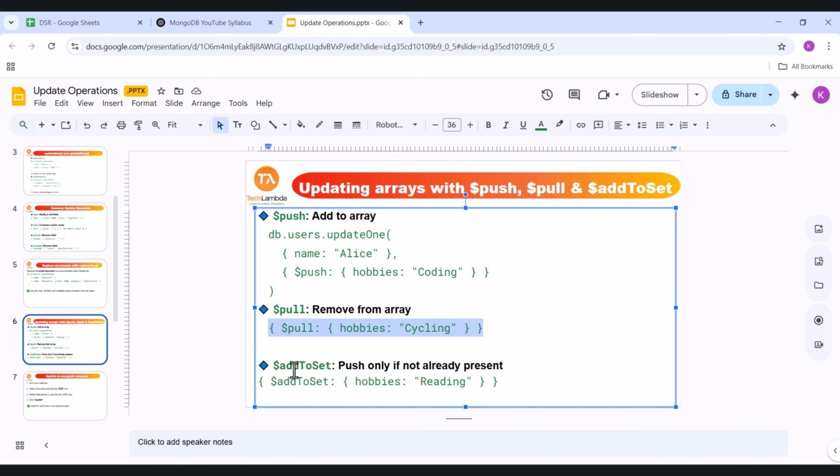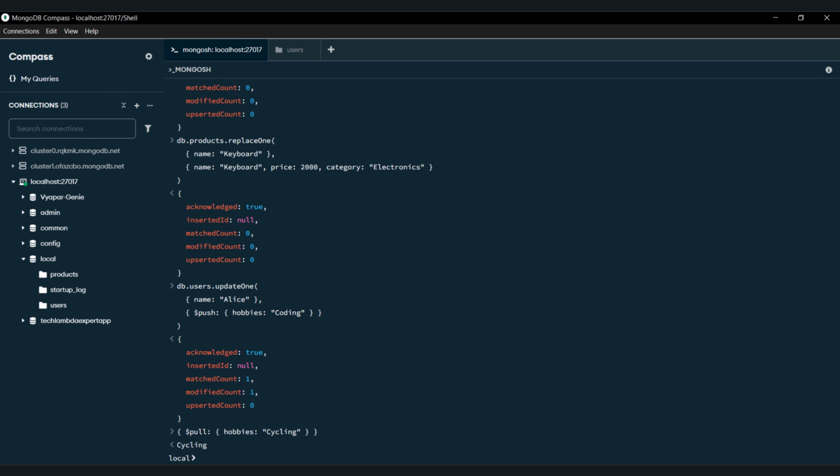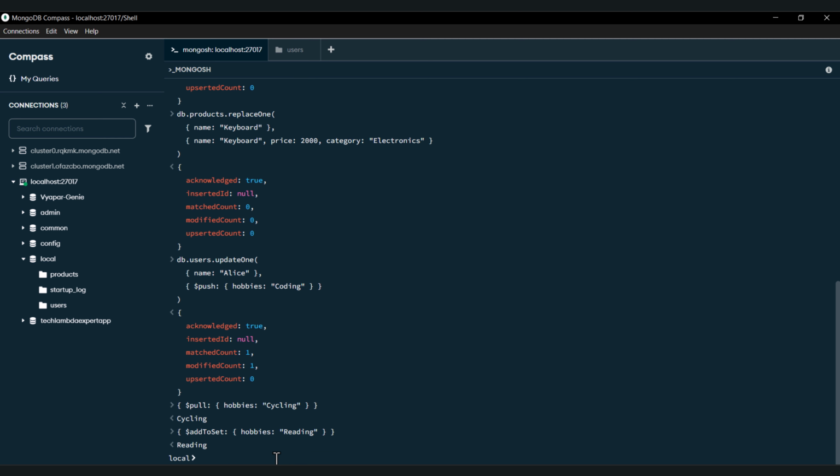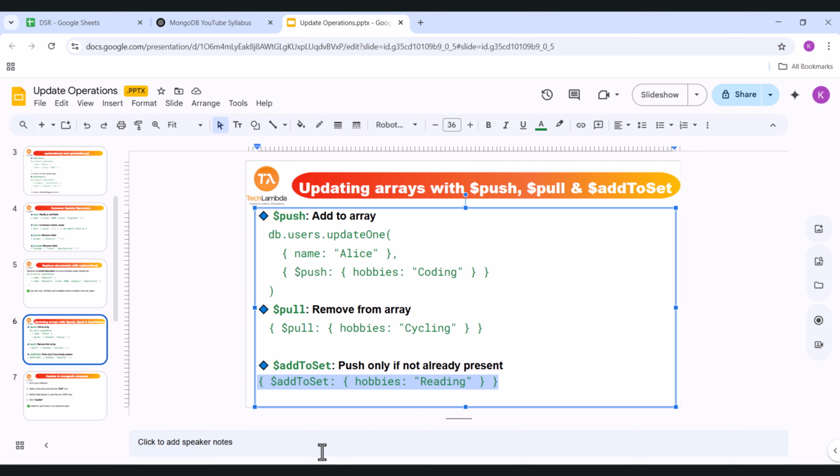Now this third method will add the hobbies reading to the document. Let's try this. Add to set. Reading is added in the document.